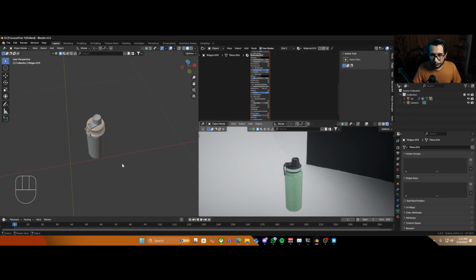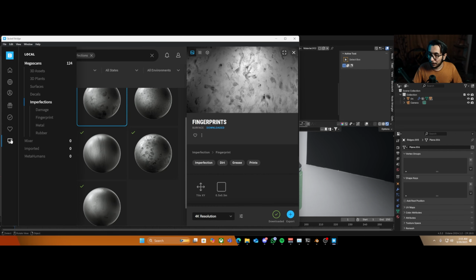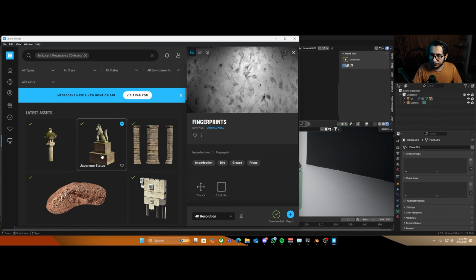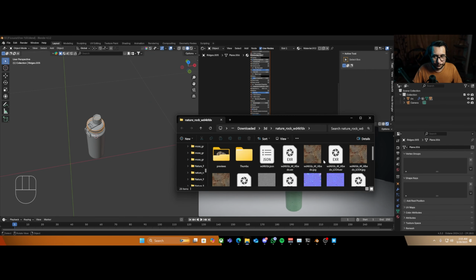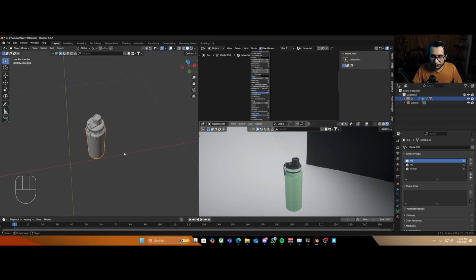Now what we are going to be doing is we're going to be making the environment. So for the environment, we need the rocks. For that, I'll go to Bridge again, go towards 3D assets. I'm going to be using these two stones. This is going to be the big one. So let me just open it up. And I'm going to be saving the file before I do anything.